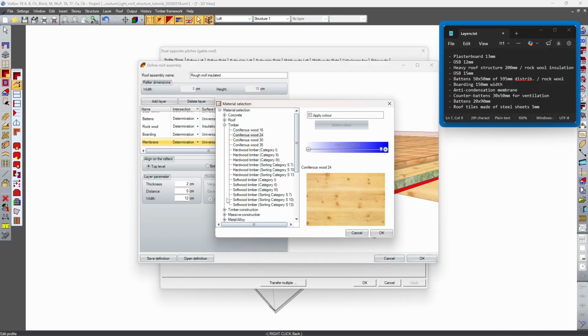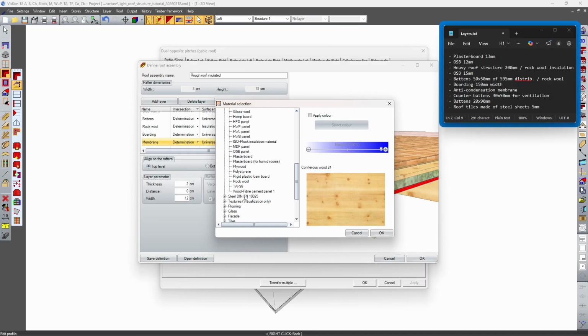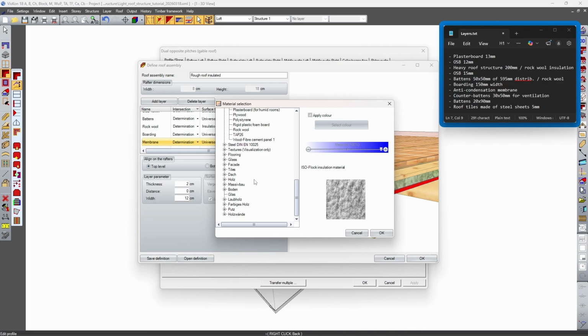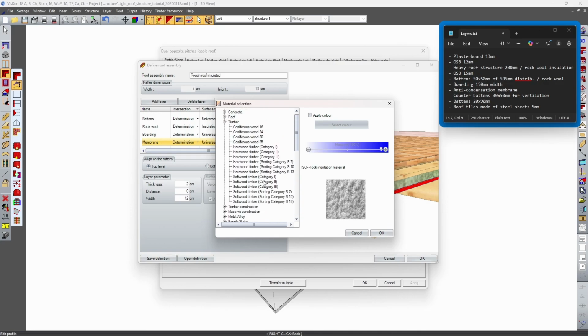And as texture, we can use something like polystyrene or flock insulation material. I know it's not exactly the right choice, but that's what we can use right now.